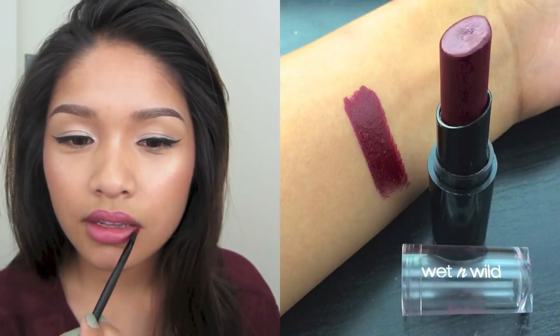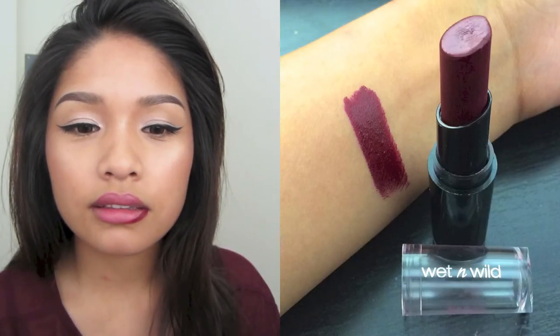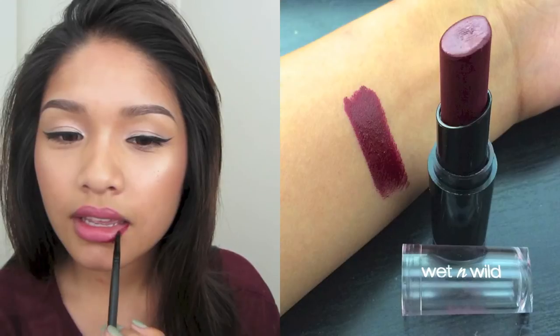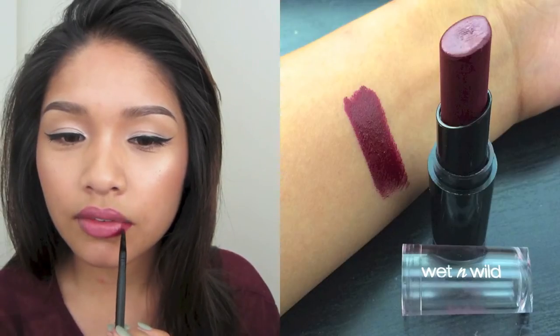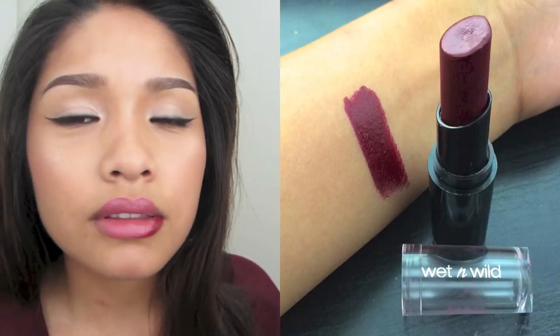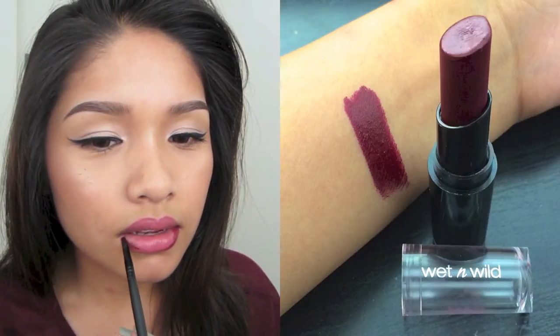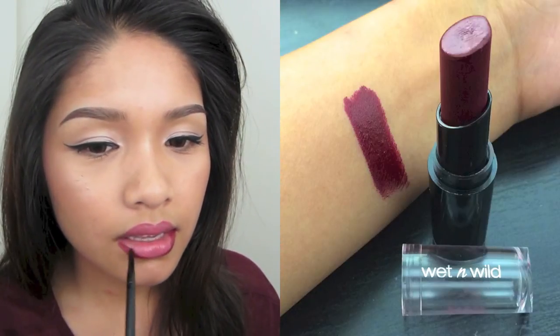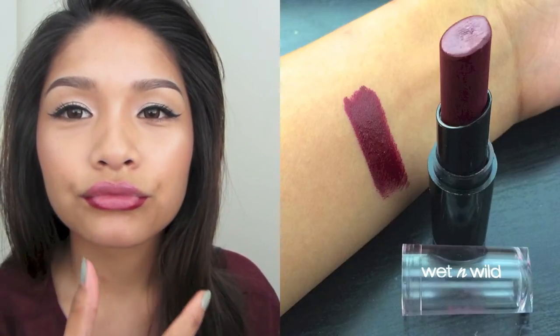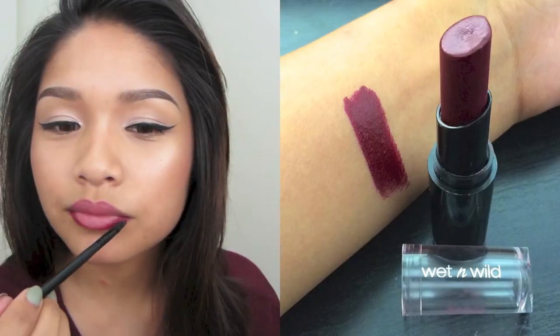Here you go. Draw that line first, outer to the inner, and have it fade up just a little bit. Can you see what's going on? And just do that on the other side. So, bam! That's the bottom lip right there.